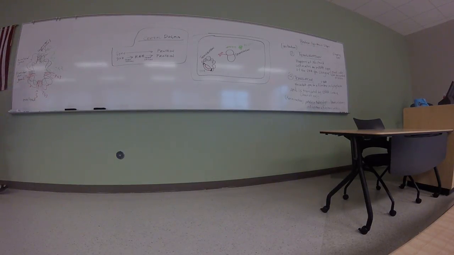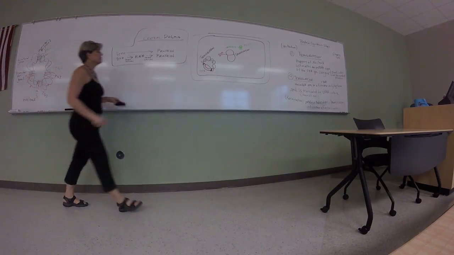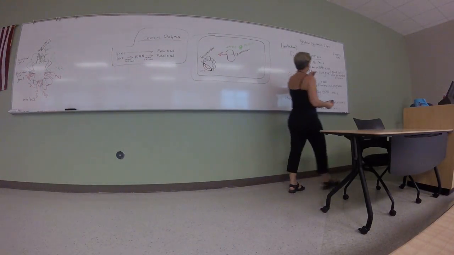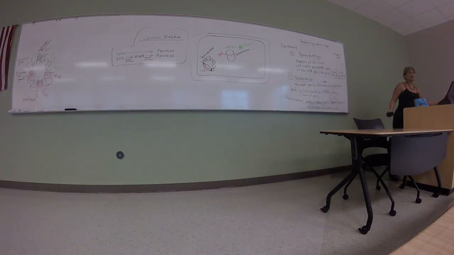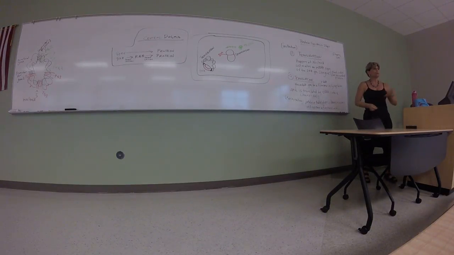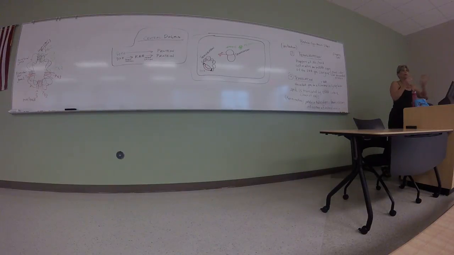Okay. Why did I bother to do all of this? Because in transcription, the cell is going to make an RNA copy of a gene, one gene at a time. Not really. You probably need multiple proteins at overlapping times, so the cell's DNA is going to be busy. We're going to photocopy this recipe and make that protein, and we're going to photocopy this recipe and make that protein, and we're going to photocopy this. But in order to explain it, it's easier to look at it one gene at a time.